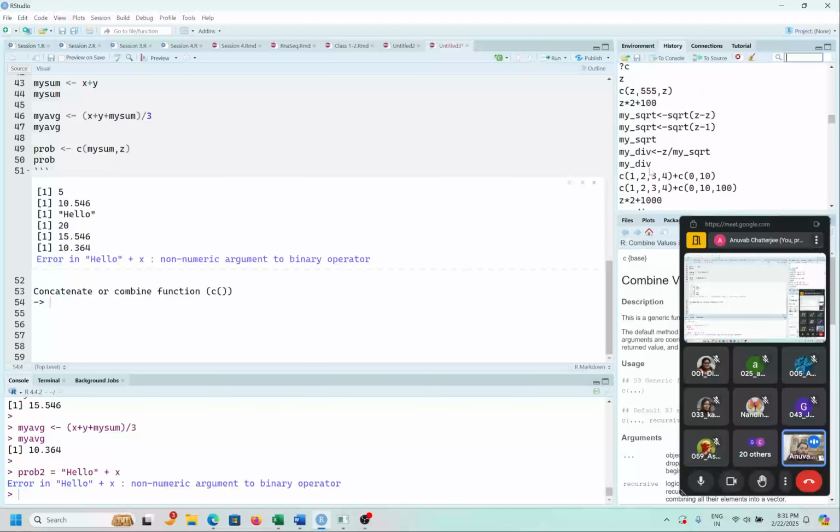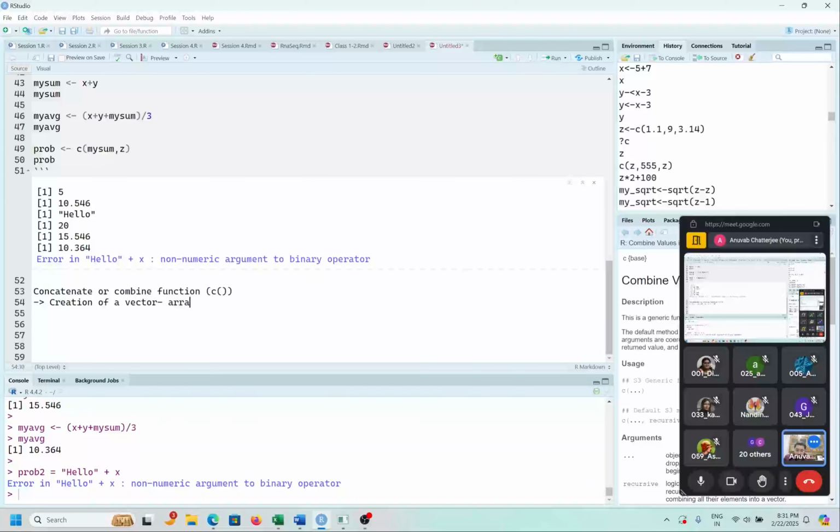What else do I want to show you? Yes, okay. So combine or concatenate, the simplest use for this is creation of a vector. A vector is essentially an array, what we have seen in C, C++, Java, whatever you have done before. It will create an array or vector of different variables.